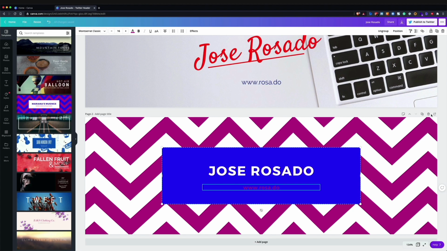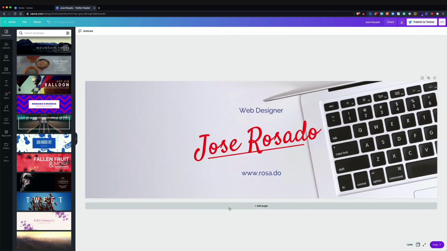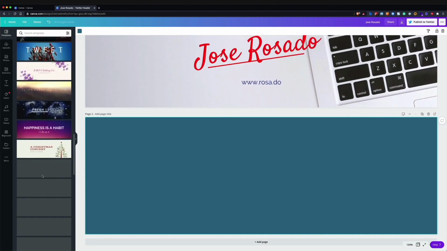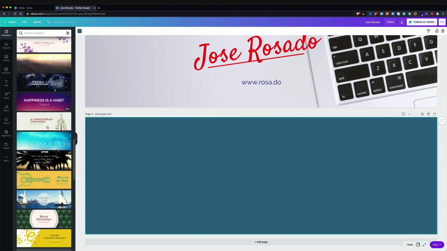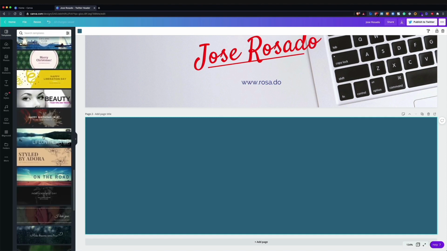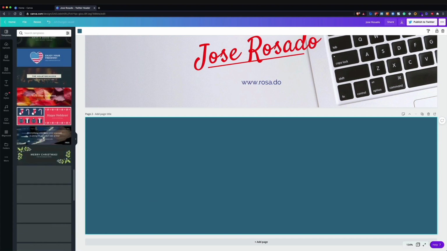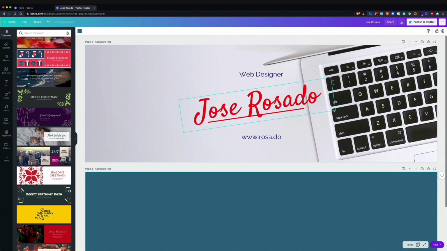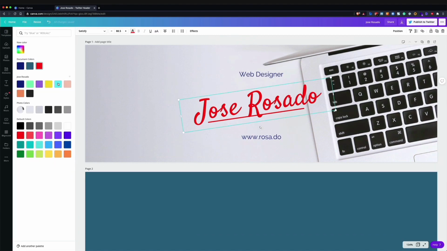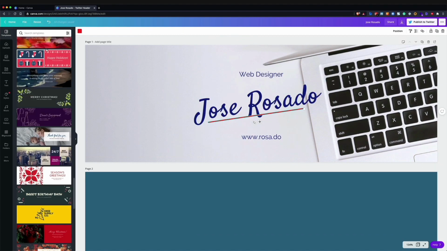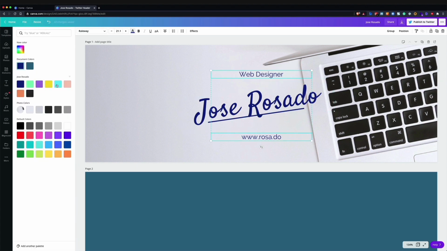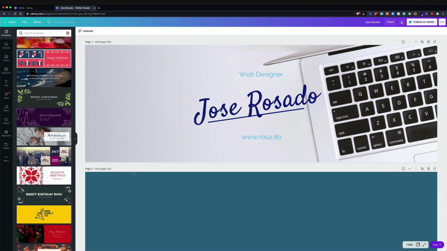So I'll just delete it like this and add a new page template and find something that is actually appealing to my eye. It's actually good. It looks good. It makes me feel good. It looks aesthetic. This is not aesthetic enough, so I'll just change this to this color and this one to this color and this one to, let's see, this color maybe. Nah, doesn't look quite nice. There we go. Now it looks better, right?